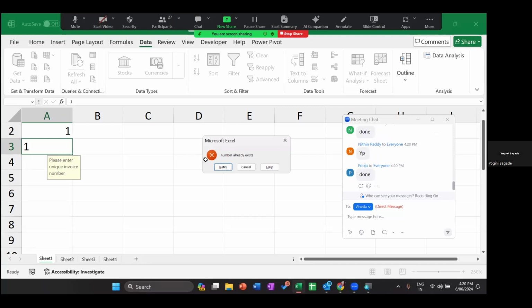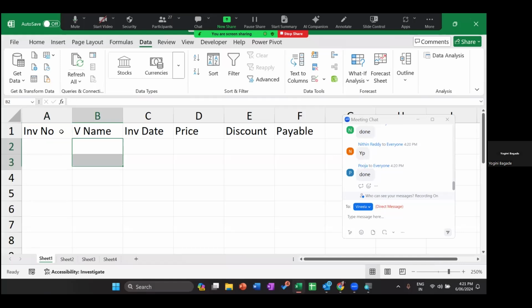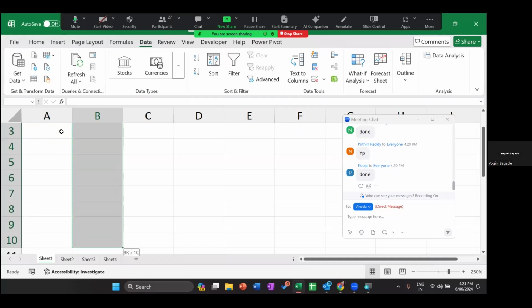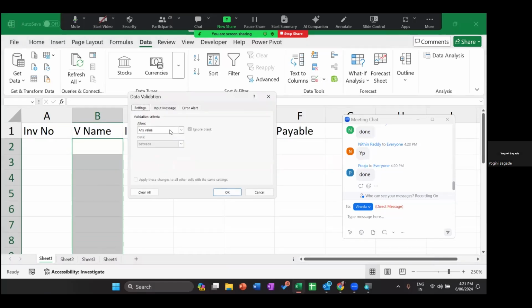Now the next one. Let's go to the vendor name. For vendor name, I want a drop down where people should be able to pick the vendor name. So here is where we are going to use the list validation. I go to data validation, settings, and from here I choose list.